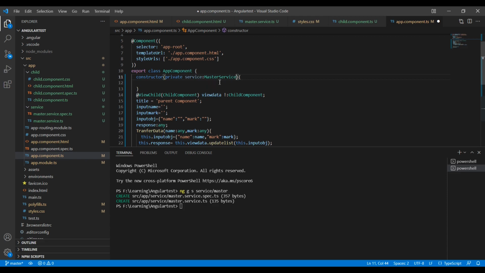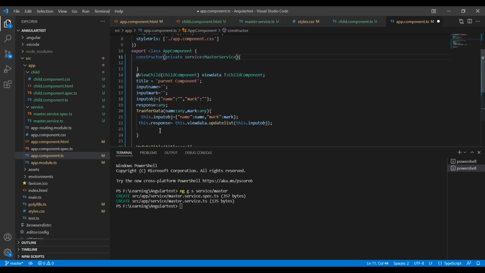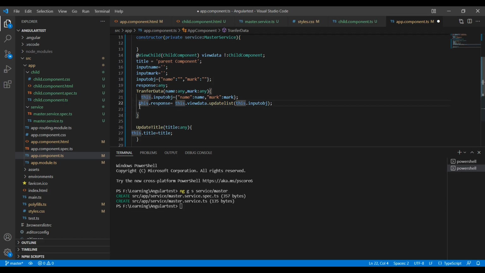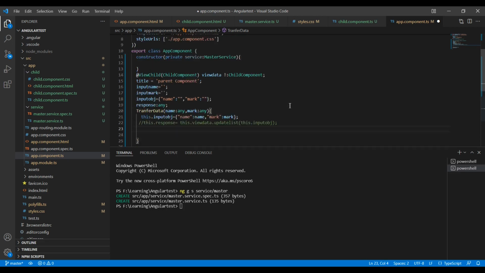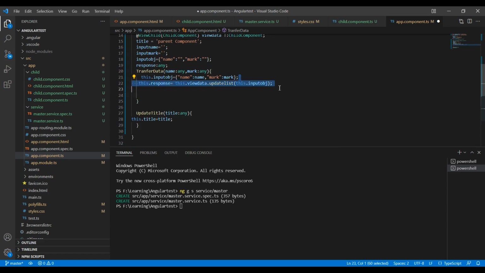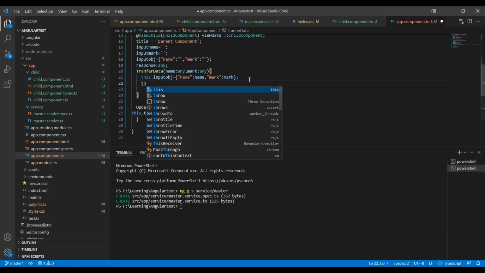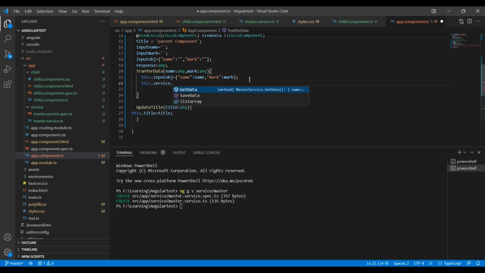Okay, we have done. Hereafter I am not going to pass the data through any ViewChild or input parameter, so let me remove the existing code. Here I am going to call the service's save method: this.service.save data. As I mentioned, it takes an object as input. So, input object. Now we have done.